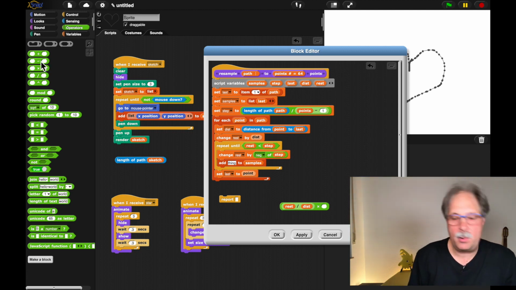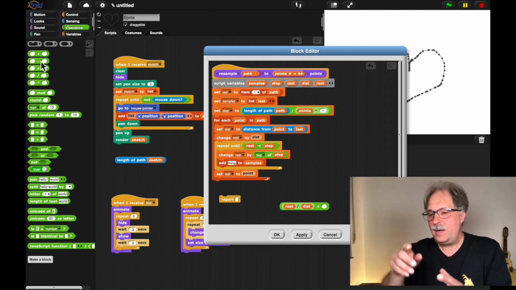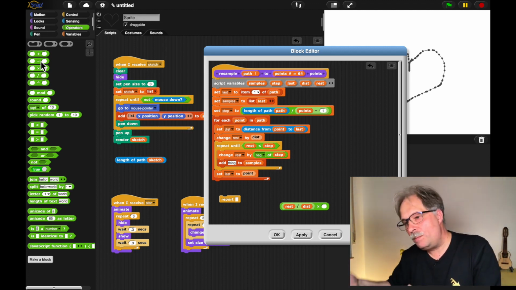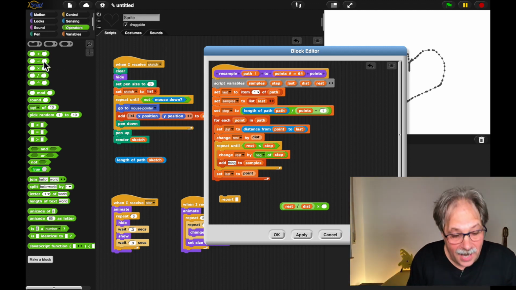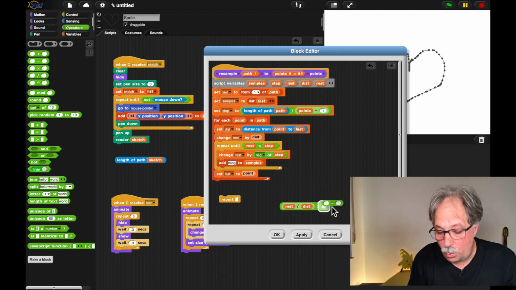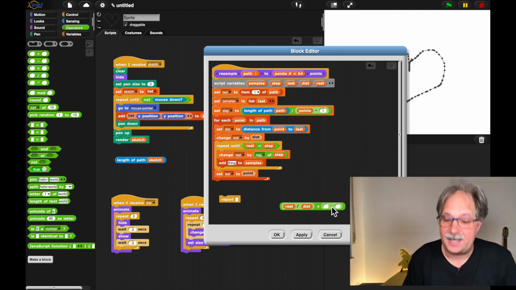Now this is something where we'd usually have to do x2 minus x1, y2 minus y1. In Snap, we can do this all in one step. We can just subtract vectors and subtract points from each other.